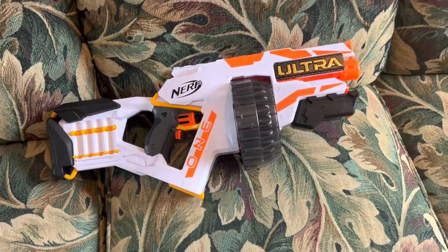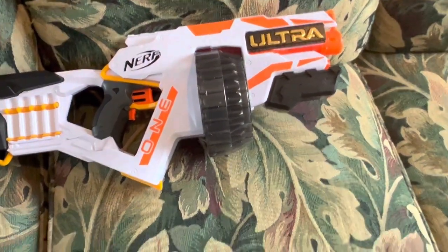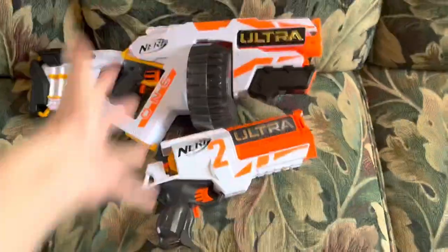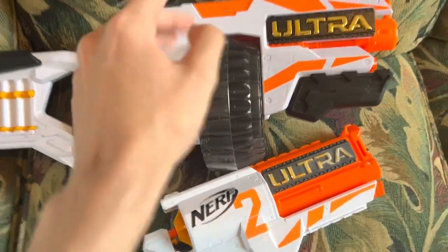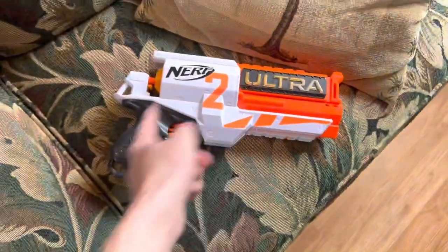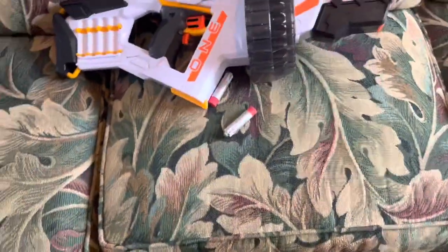And the thing that frustrates me so much is they were so close to actually making it good. Here's my example. The Ultra 2 does hit 110 FPS. And this one uses worse batteries. This one uses 6 AA's. This one has the real estate. They're using C batteries. The space is there to make a blaster that was shooting 120 FPS. And the Ultra 2 got it, and it was doing 6 AA's. Okay, well, what about the darts? Yeah, I've kind of already disproven that.